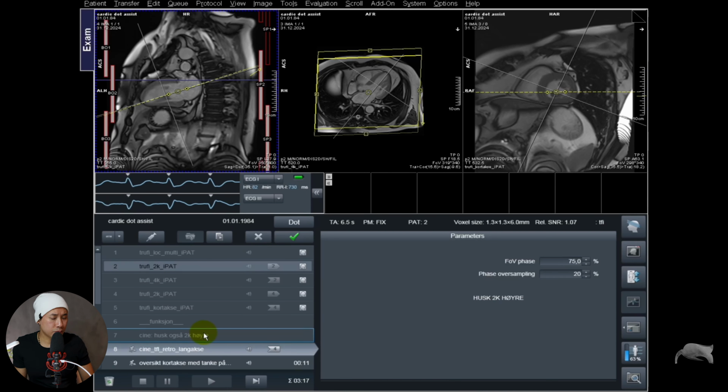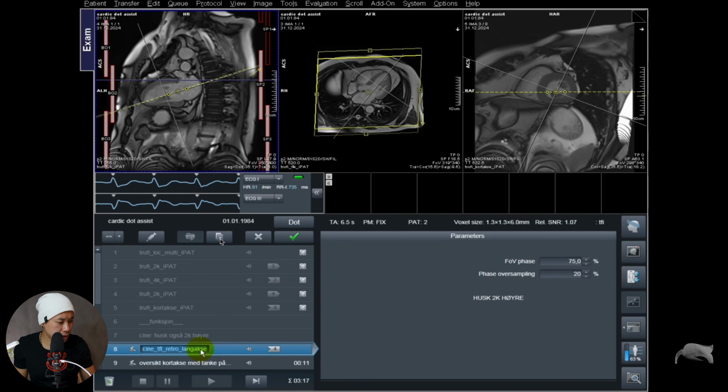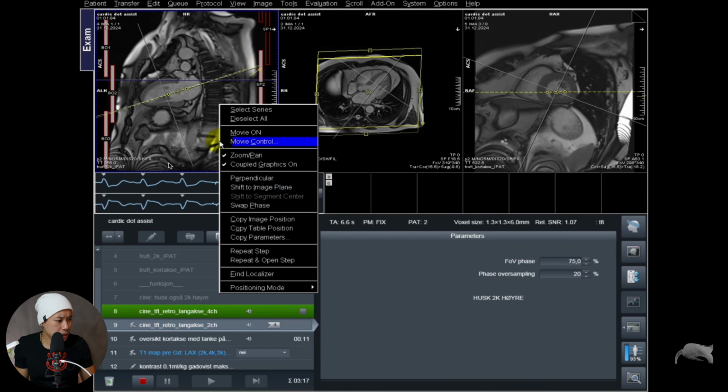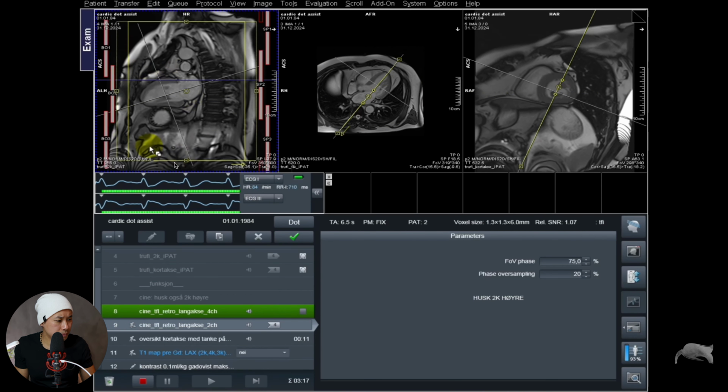So this is long axis, and we're gonna have 2 chamber, 3 chamber, and also some after this. So we need to push the scan button right there. I'm just gonna write 4 chamber there, scan button right there. So now we can rename this to 2 chamber or 3 chamber, whatever you want. I'm gonna do a 2 chamber, and I have it available there. Just copy that one. And I can see that there's some overfolding there, so I increase this a little bit.